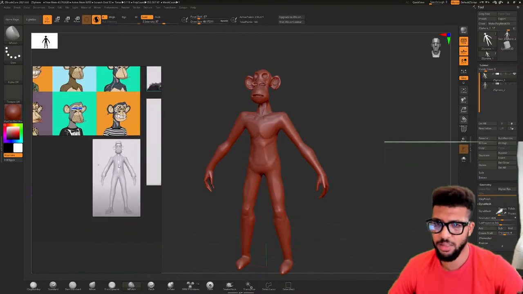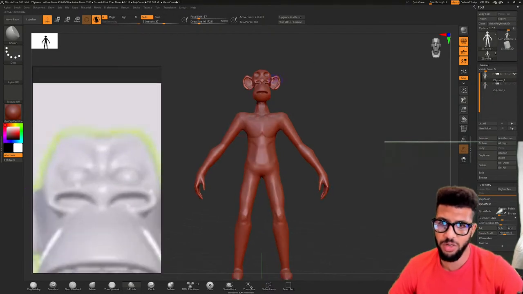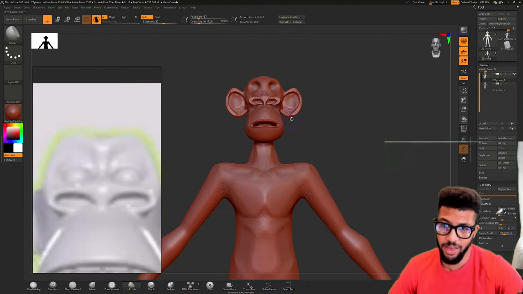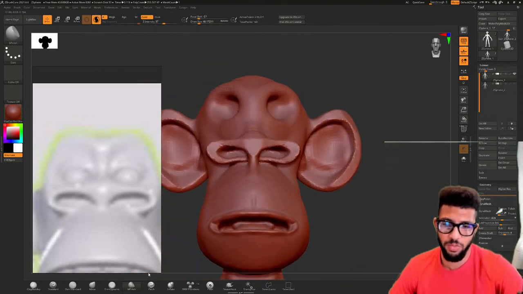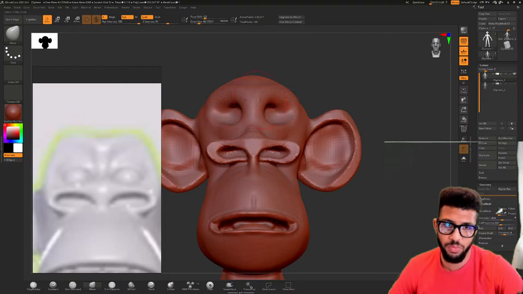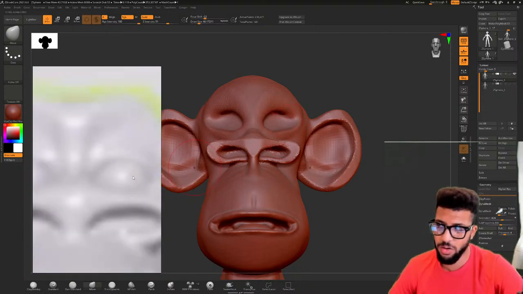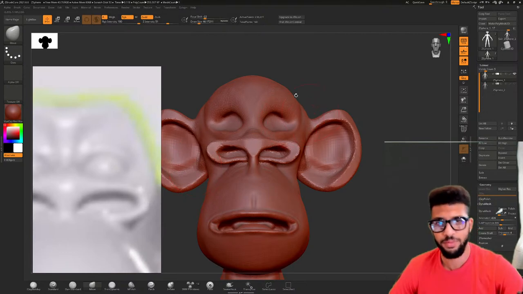Eyes. You need to get these eyes. Eyes are so important. Looking at this now, I'm noticing that the eyes are not so high up on the face. In fact, the eyes are closer to the nose than I first imagined. So we could start off by moving these eyes using our move brush. I can make these little push and pull motions to get the eyes a little bit closer to that spot. And it looks like the eyes are slightly less wide than the nose.